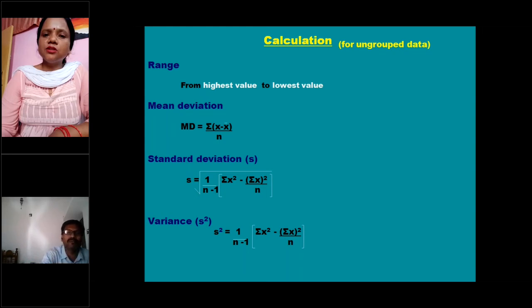Simply, we know the x values, we know the mean values, we know the number of observations. The only thing we have to do is calculate the sum value and fit it into the formula. Naturally, we can get the result easily. Like that, for the standard deviation also, we know the degrees of freedom, the number of observations minus 1. We have to square the x values, and after that we have to take the square root of the values. We will get the standard deviation.